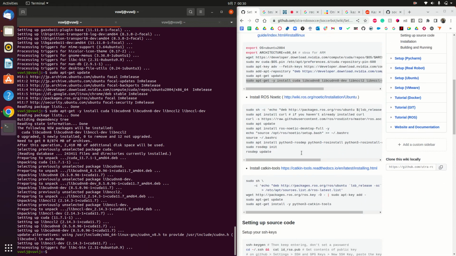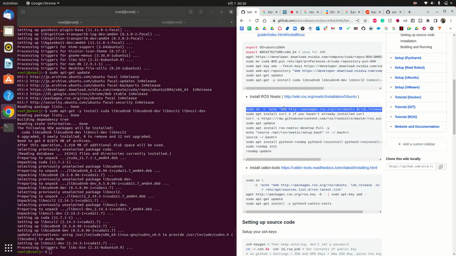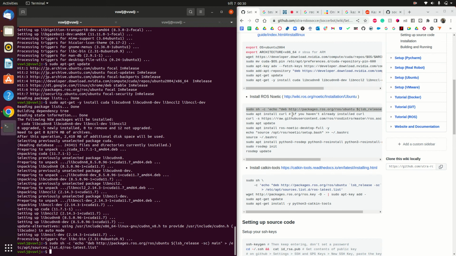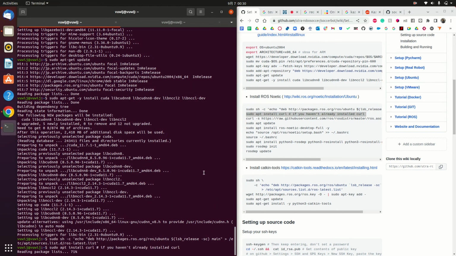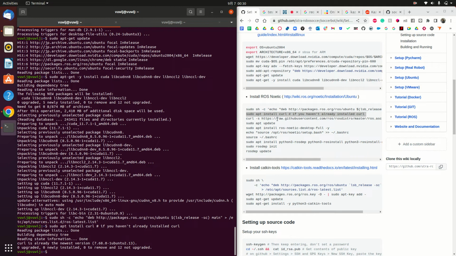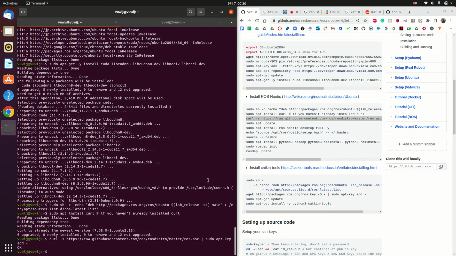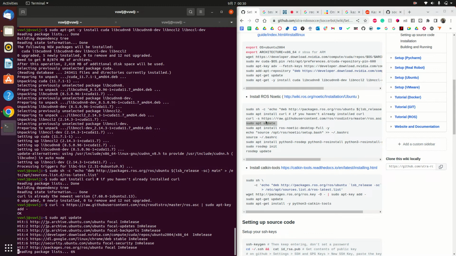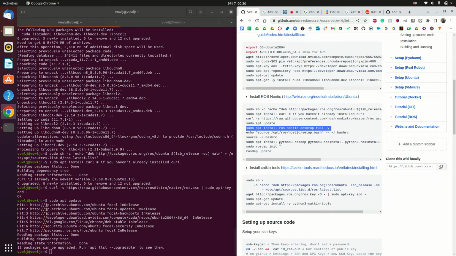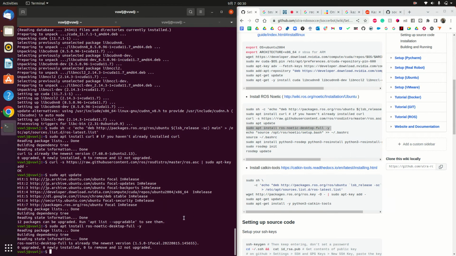Okay, the next step we do is to install ROS Noetic. We go one by one. Curl is another way to retrieve some files from the internet. For example, I'm curling a file from the internet. I do apt-get update, and I run this large ROS Noetic desktop full install. And then this step over here adds this file to the bashrc.